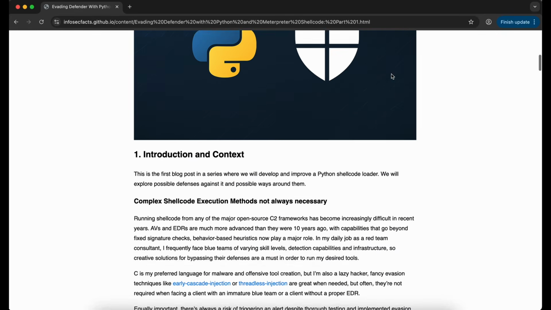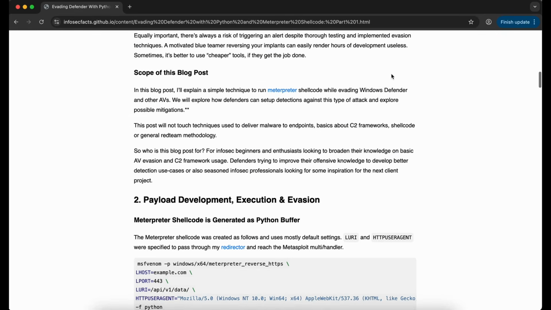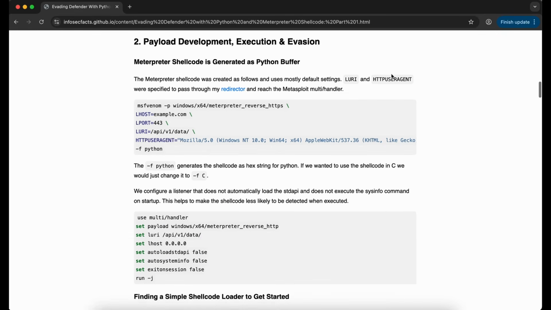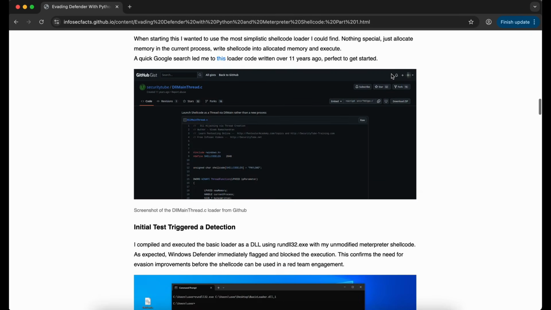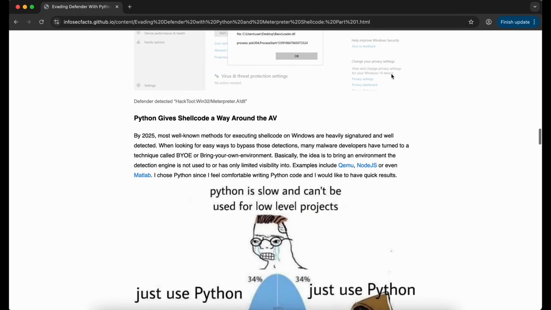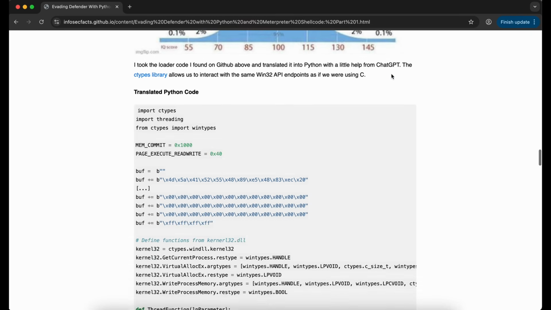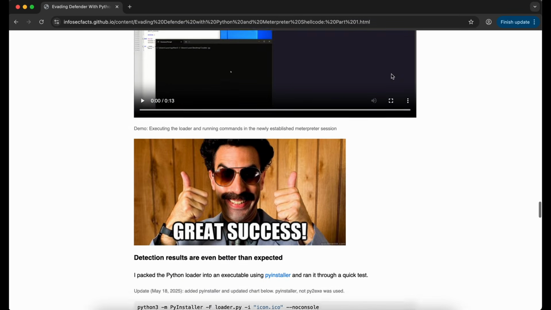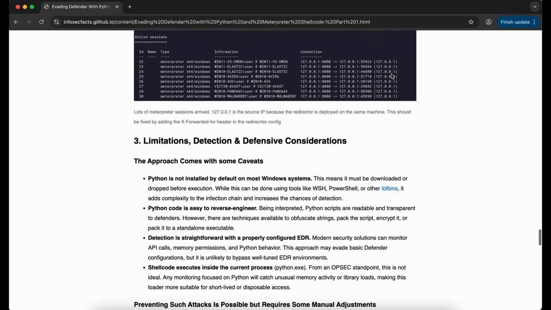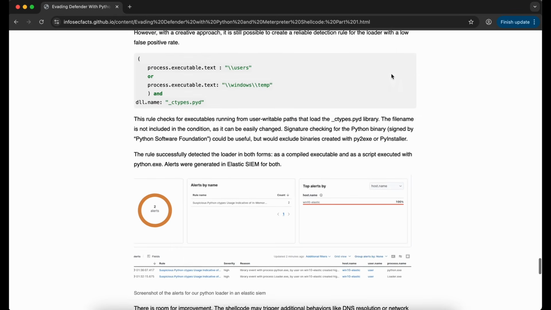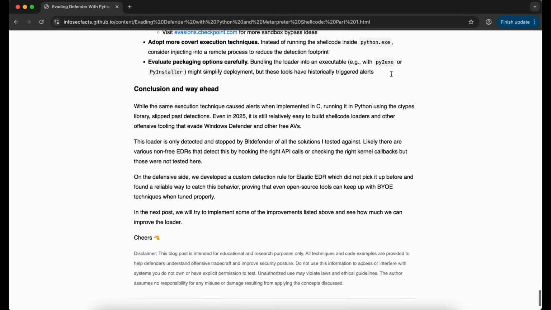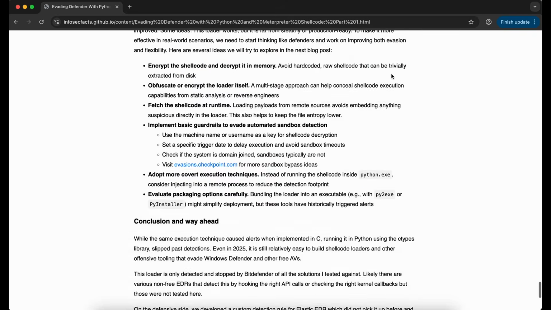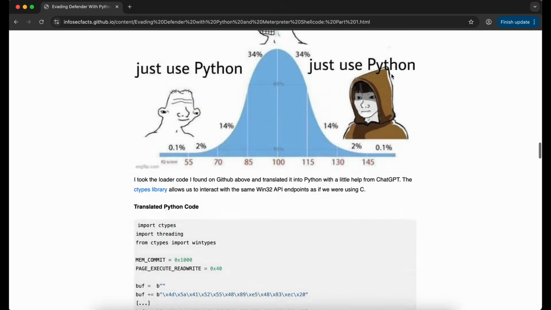Basically, it is using Python to perform shellcode injection via Windows API directly through the ctypes library. To be honest, I was quite surprised that a basic code injection template could work, and more surprised that after compiling the Python script to an exe file, it was working as well against Windows Defender, especially since we are using the infamous Meterpreter reverse shell and not something commercial like Cobalt Strike.